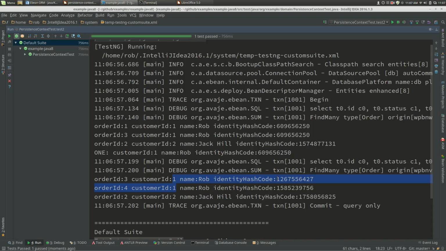So findEach won't use an existing persistence context. It'll create its own little persistence context per object graph, and there's a little bit more to it, I guess, for fetch joins and such, but that's another topic. But essentially, it's important to understand that findEach runs with a per object graph persistence context scope.